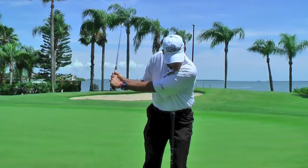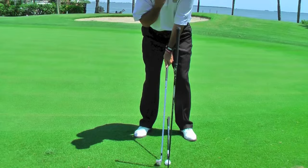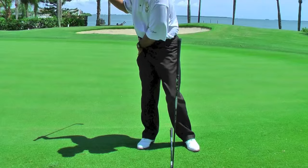Now, what we want to do in the golf swing is this. Remember, in the address position, the right hand is lower than the left on the club, so we're setting up behind the golf ball. As we bring the club back, we're looking at the back of the ball, but we're letting our head gently turn with our spine. So as I go back, my head's gently turning with my spine. You'll notice my shoulder is now behind the ball — my left shoulder is no longer forward. If I were to pick up my left foot here, I've got about 80% of my weight loaded onto my right side. Now I'm set for a powerful position on the downswing.